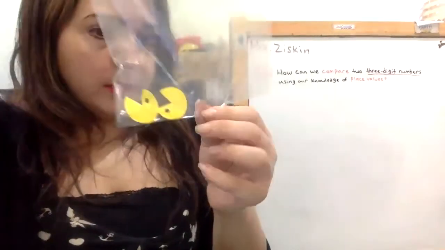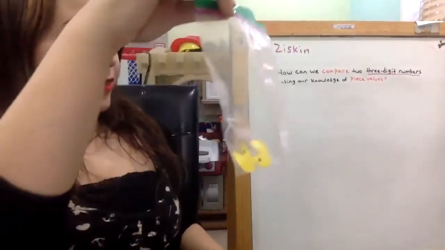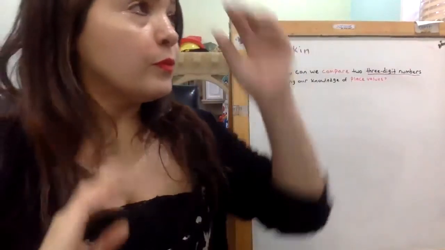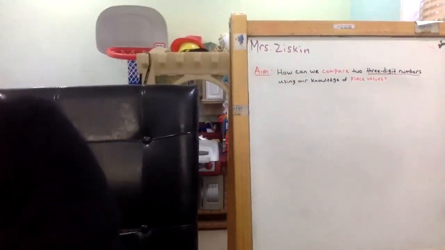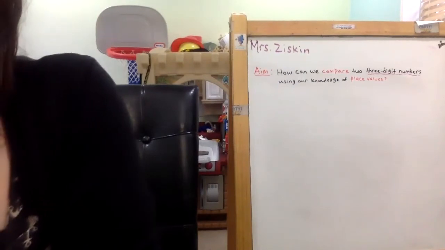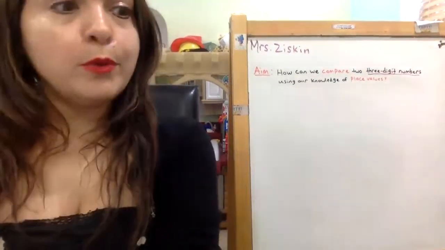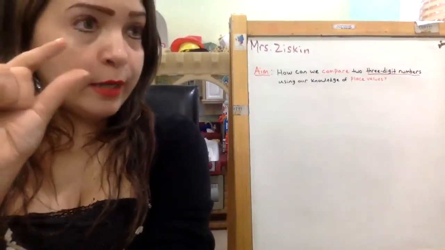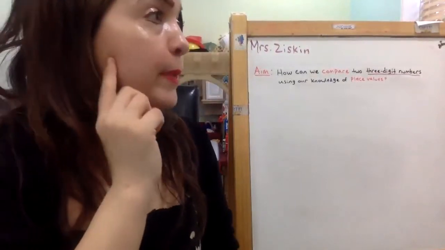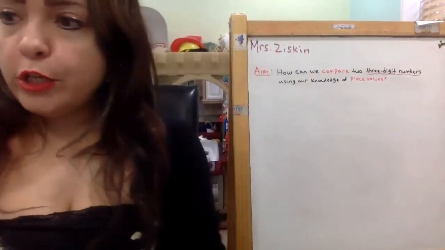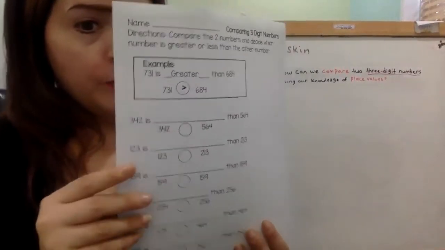Okay, so what I'm going to be doing now is giving out little greater mans to each student. So can I have a volunteer to give these out? Zachary, thank you. Everyone should have one greater man. Okay, so now that you have your greater man, you can take him and point his mouth in the direction of the bigger number when you're working on your worksheet. So this is the worksheet that you're going to be doing.